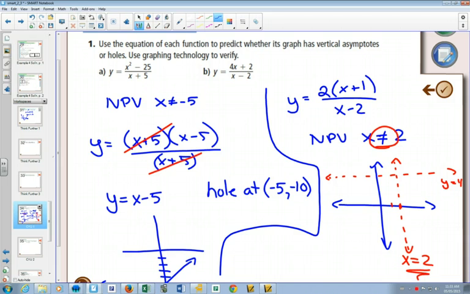If I find a value, like if I plug 0 into my original equation, just a table of values. And this is a unit where using a table of values can be very helpful. I plug in 0 for x, I'm going to get negative 1. If I plug in 1 for x, on the top I'm going to get 4 times 1 plus 2 is 6. 1 minus 2 is negative 1. So I'm going to get 1, negative 6. And this section, because there's an asymptote there, it's approaching it there, and it's going to approach it that way.